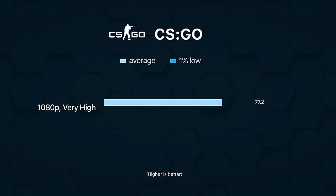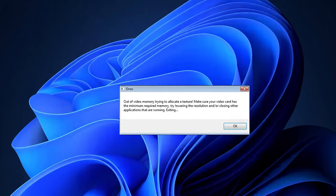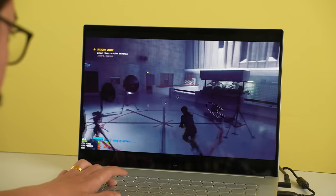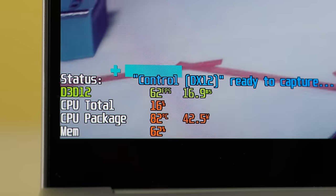Gaming on Intel's ARC graphics has not been a consistent experience yet. Not too long ago it thoroughly struggled to play older games using older graphics APIs like DirectX 9, which has since been resolved to some degree. But I'm also seeing some modern games utilizing newer APIs like DirectX 11 and DirectX 12 not running well. It originally did not let me enable DirectX 12 on games like Control because of the alleged low video memory on the ARC A370M. We know DirectX 12 is somewhat of a memory hog, but 4GB GDDR6 VRAM should be more than enough for DirectX 12 gameplay at low to medium settings. Now I can at least run the DirectX 12 launcher from the game folder without any compatibility issues.